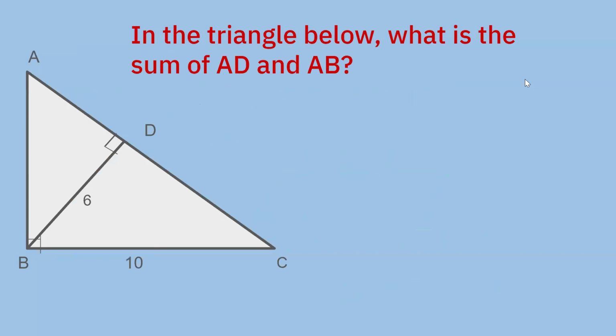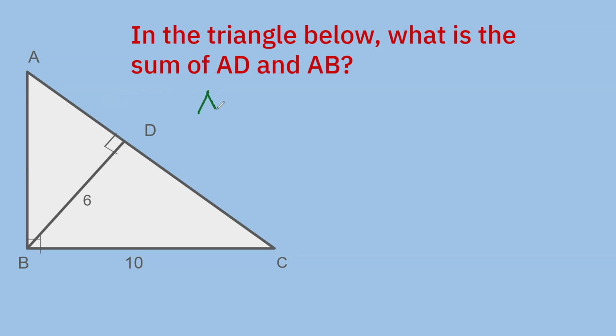This one's a little trickier again, like last time, but I think we can do it. So in the triangle below, what is the sum of AD and AB? Okay. So we've been doing this exact type of triangle for a few days now in a couple videos. And the key, right, is when you're dividing the right angle here and making another right angle across from it, the triangles you make are similar to each other and similar to the big one, right? So I might sound like a broken record to some of you, but hopefully it'll help it stick.